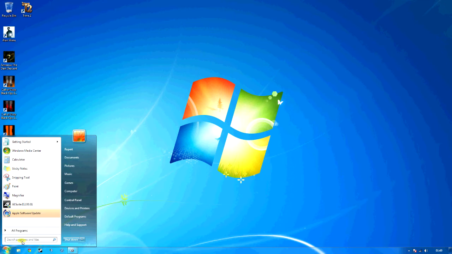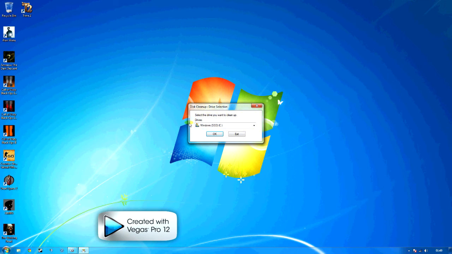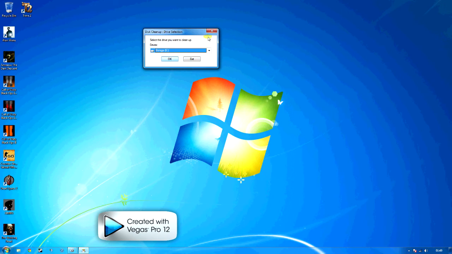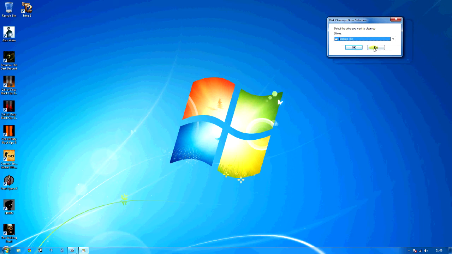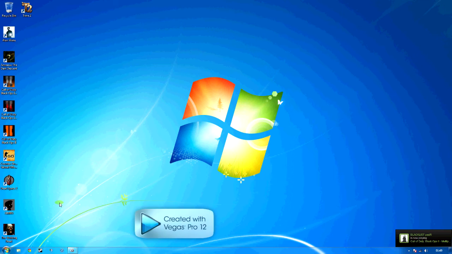Another thing I recommend you do all the time is just type clean into the Start menu and clean up your drive. Simple as that. Lots of people forget to do this, and a lot of people don't do this at all, and you have 2 GB, 3 GB worth of space just clogged up with stuff. You want to clear it. I'm not going to do that because I've got a fresh drive that's literally just been installed today. But just make sure you keep doing that.